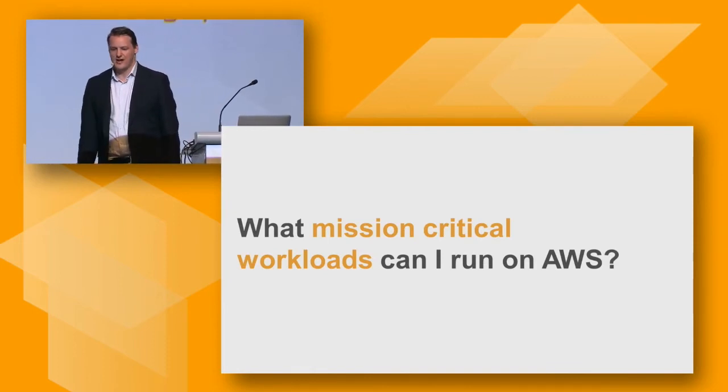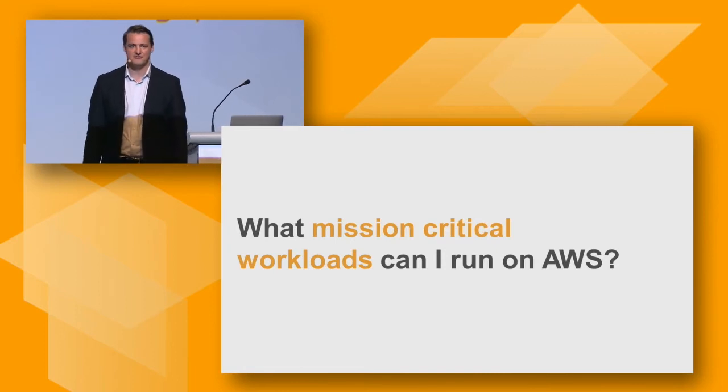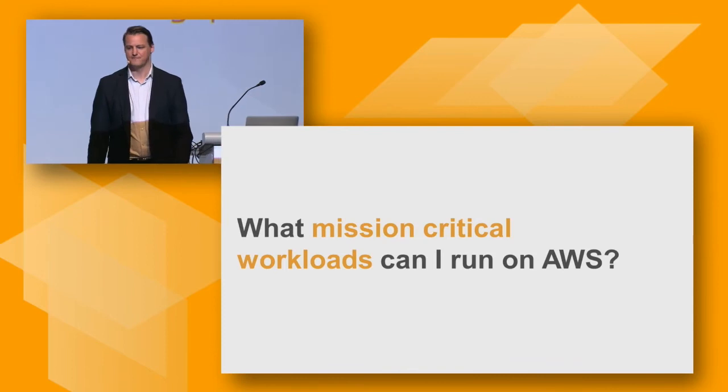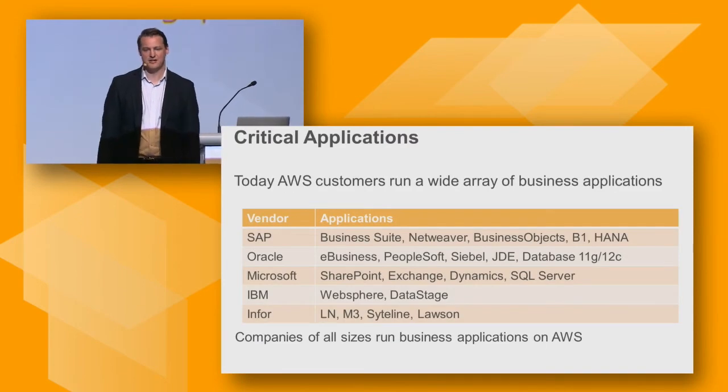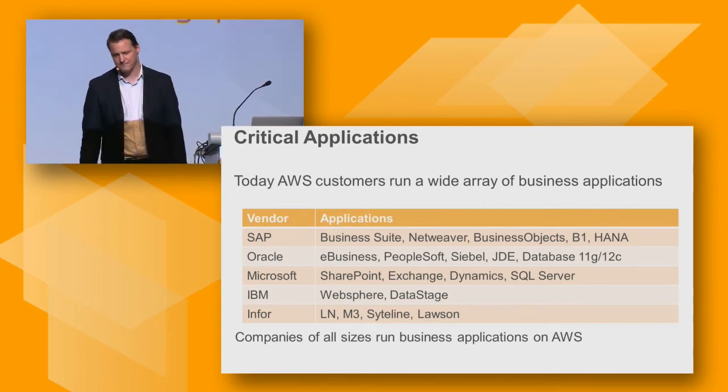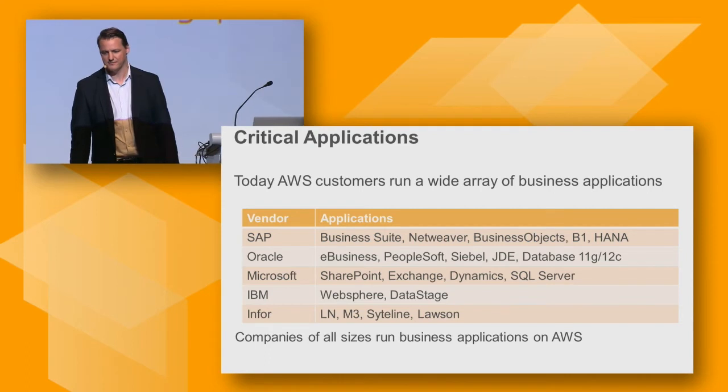So the next one is, what can I actually run? There are lots of off-the-shelf type products that people run mission critical workloads. Here's a snapshot of some of the things. We have case studies for most of these. These are what customers are running on us where they're vendor off-the-shelf type workloads that we deem critical.